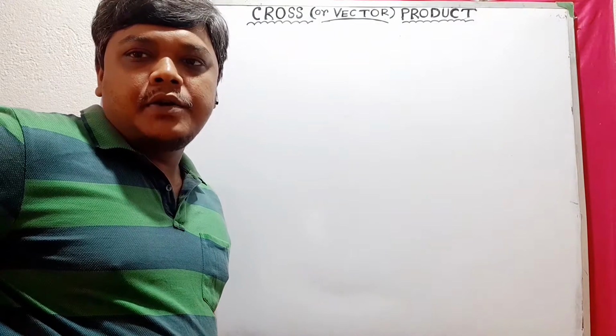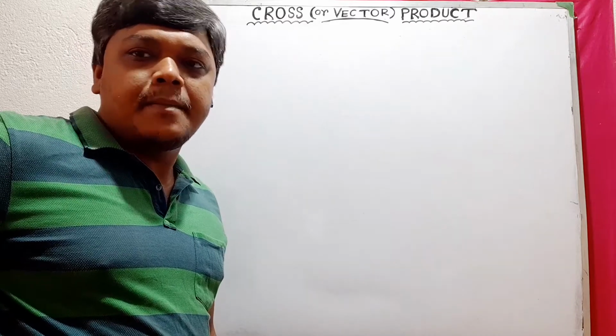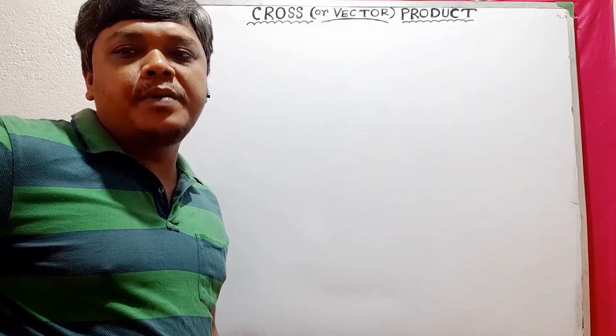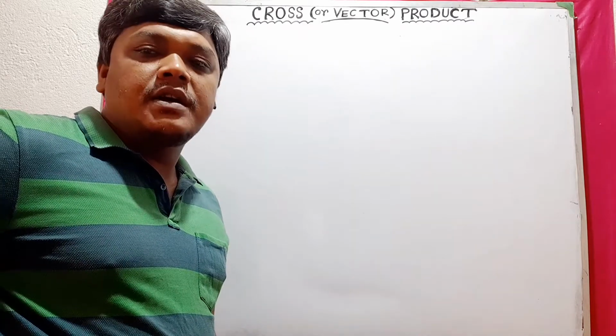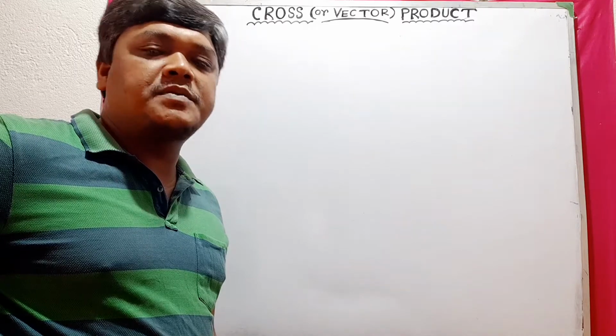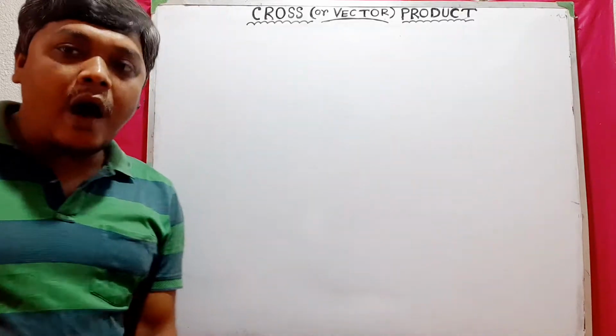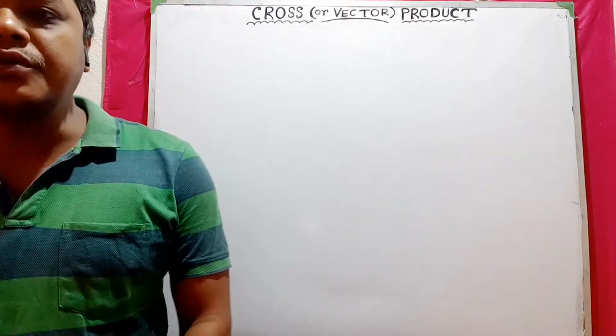In this part, we shall discuss cross product, or rather we can say the vector product of two vectors. This is helpful for class 12 diploma students as well as JEE Main and WBJEE aspirants. So how to define the vector product or cross product of two vectors, and how to denote it.